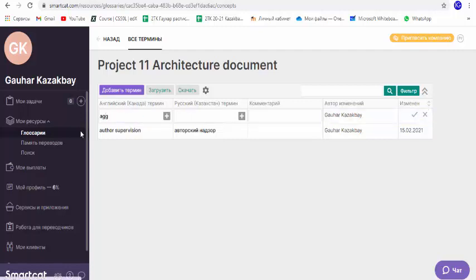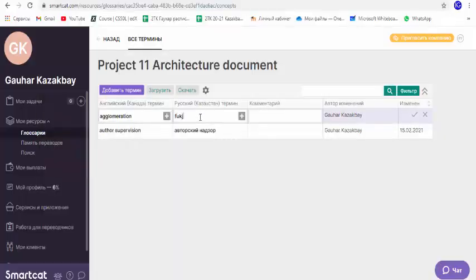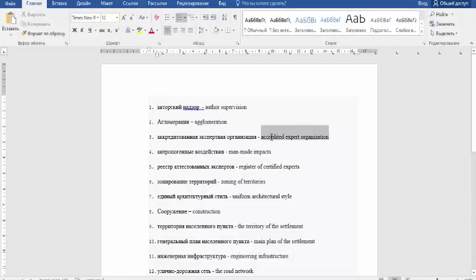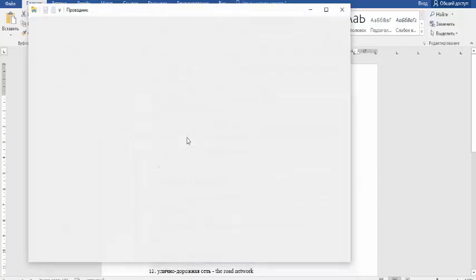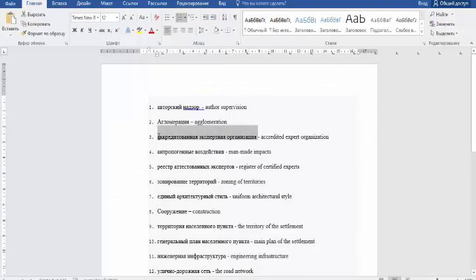So what is a glossary? It's a collection of terms, the base of terms that can be used in your document. You know that some words can be used with different meanings. So you will find the right, correct translation. You will research it and you will use this word in all your document.